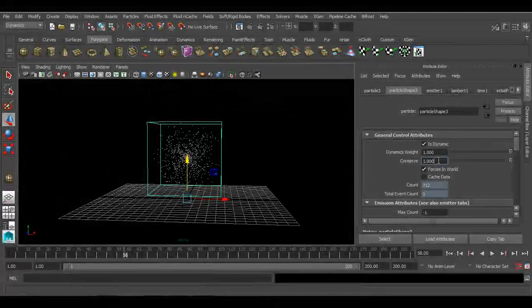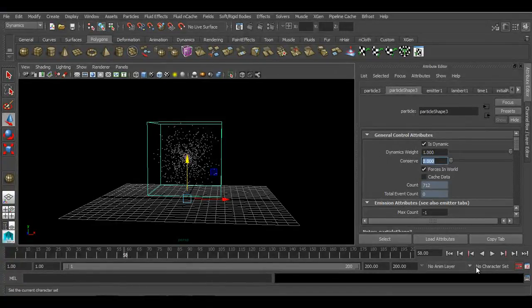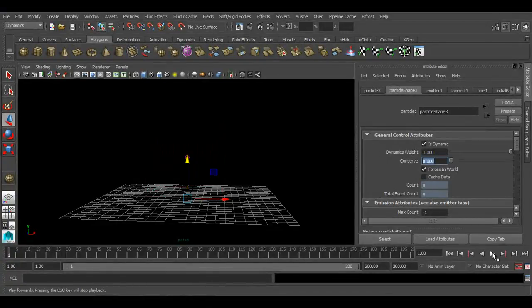So what if I reduce the value of conserve? Conserve value works from 0 to 1. 1 is going to keep the energy alive forever throughout the timeline. And if I use the conserve value 0, particles will lose energy before, or they will not have energy to get generated.